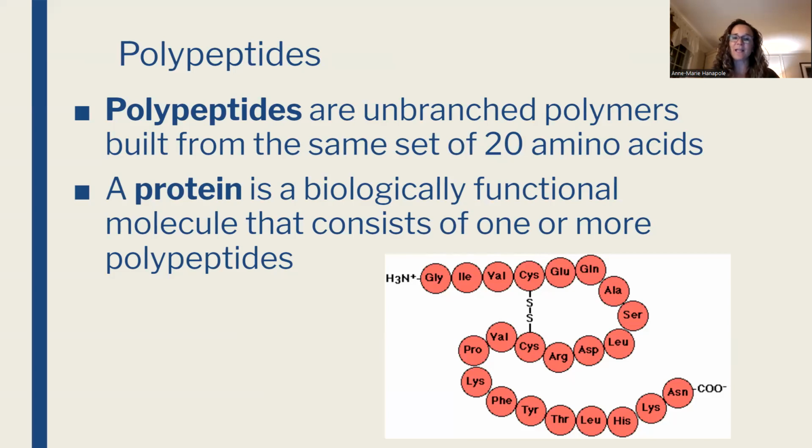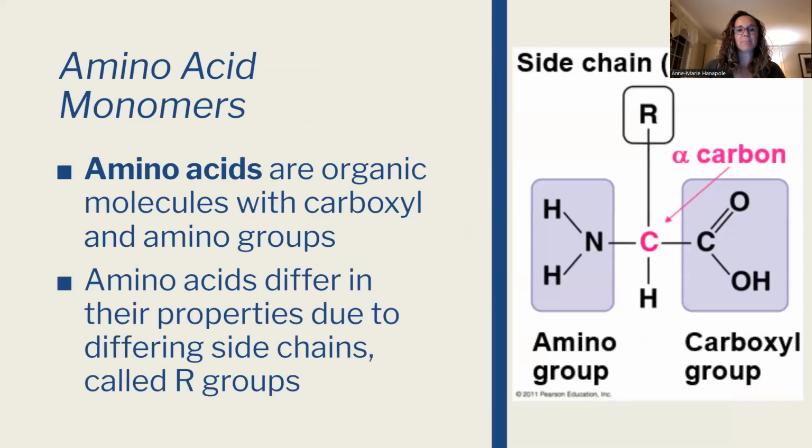After the polypeptide chain has been made, it typically will fold up into a unique shape, and that shape determines its function. So it is called a protein once it is functioning and has folded up. But when it comes off of the ribosome, it is called a polypeptide. Some proteins are made up of multiple polypeptides put together, and so the protein, again, is going to be that final overall shape of that molecule. The polypeptide is the long chain of amino acids, and the protein is its overall shape.